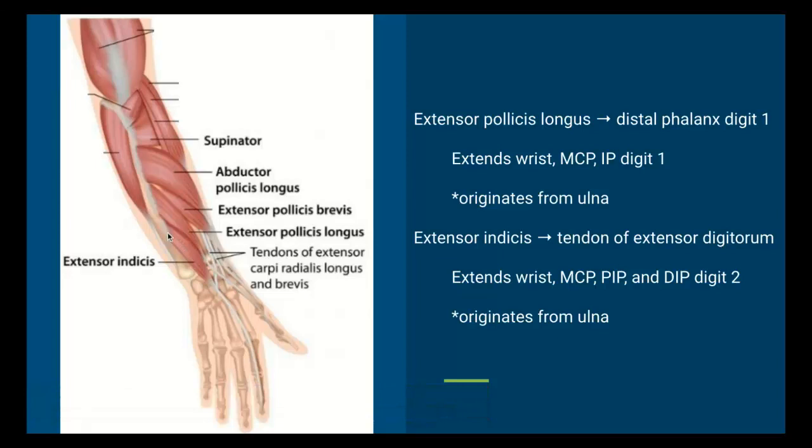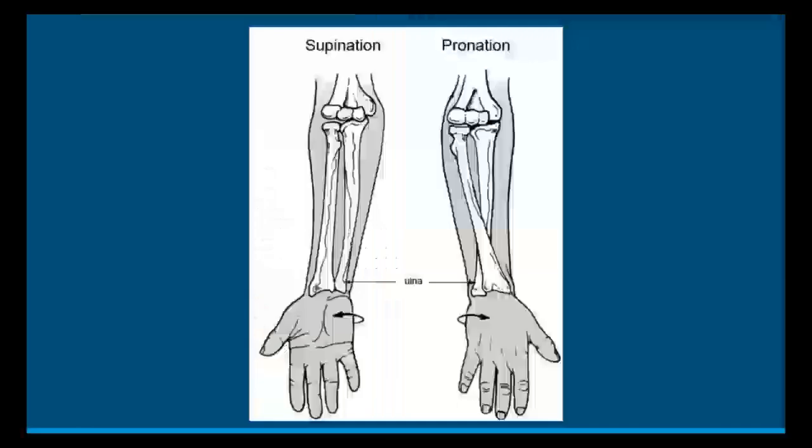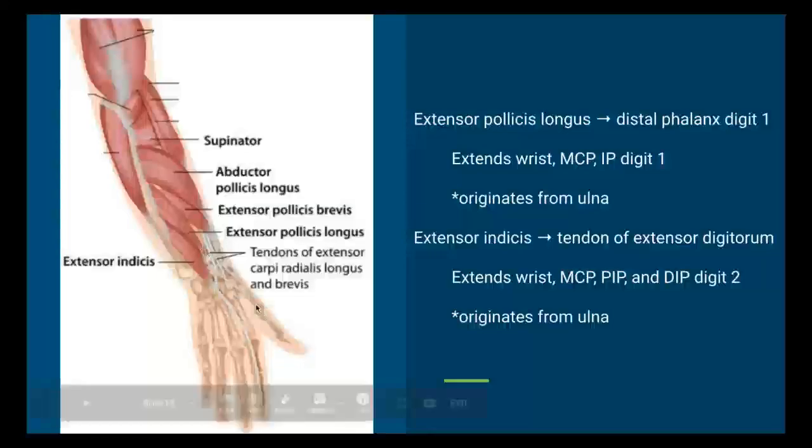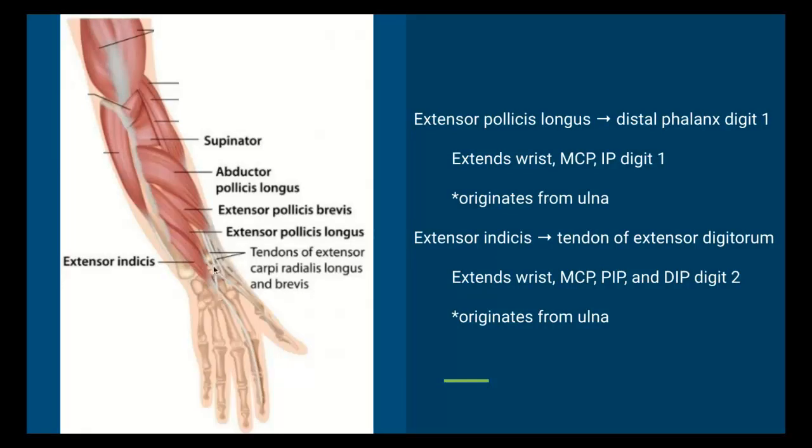You can see nicely where these muscles are coming off of the ulna, but it's just important to remember that, again, it's not coming off of the lateral epicondyle. And you can see here, because they carved away some of the other muscles that were layered on top, that's the full-on view, and then you see just some of the tendons as you come down here. So always look at the tendons and see where they're inserting, and that'll tell you a lot about the muscle and a lot about the action, and normally you can get the name literally just from looking at it in a photo.